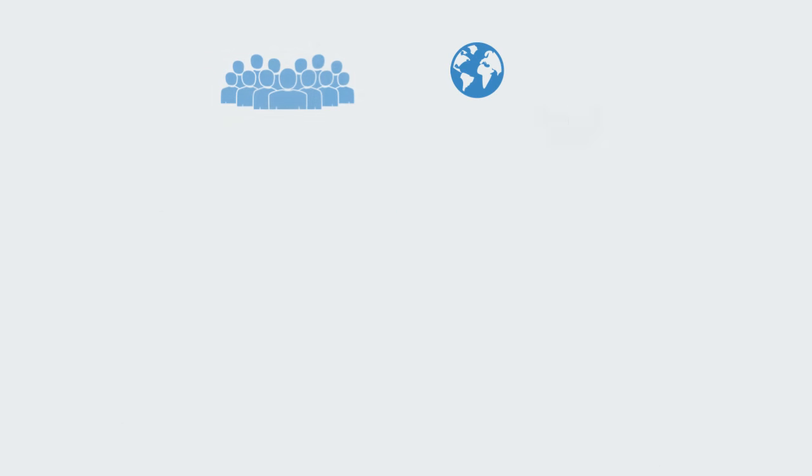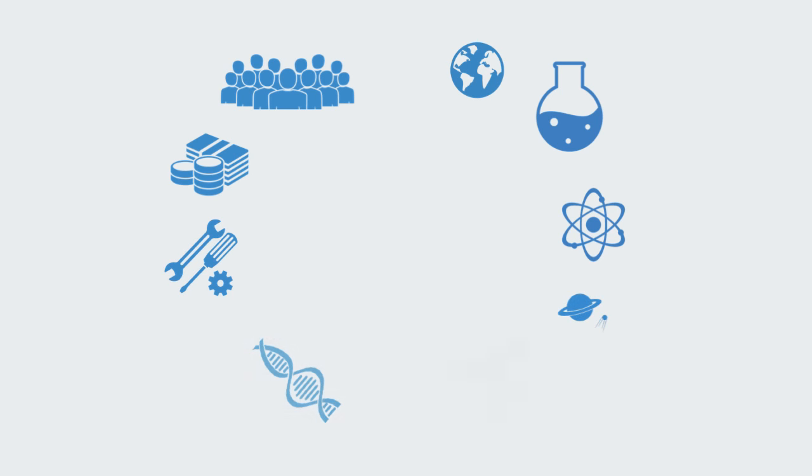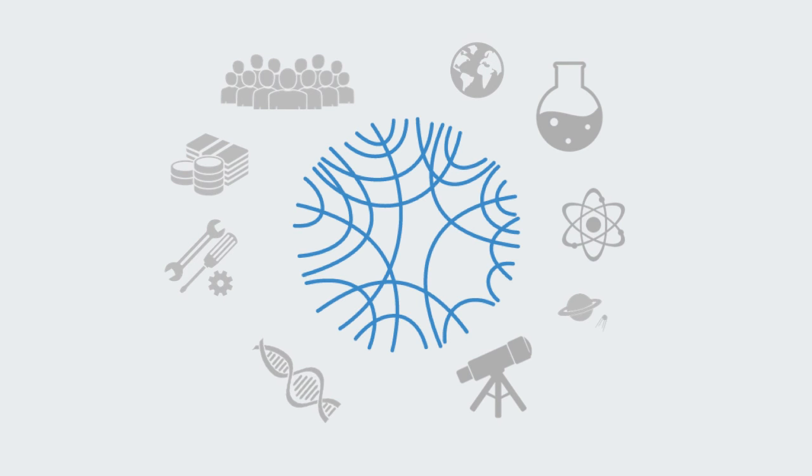Finally we'll say a bit about the current context to this subject. Today there is a recognized need for sciences that cut across domains, in particular between the natural and social sciences. Our traditional scientific approach has provided us with great insight into many specific domains. But the 21st century context requires us putting this domain specific knowledge together to understand some of the most complex systems that involve the coupled interaction between society and ecosystem, and increasingly on the level of the whole biosphere. This requires complex systems based models that are able to integrate the large amount of data now available to us and generate meaningful insight and analysis that is relevant to the contemporary challenges of sustainability.